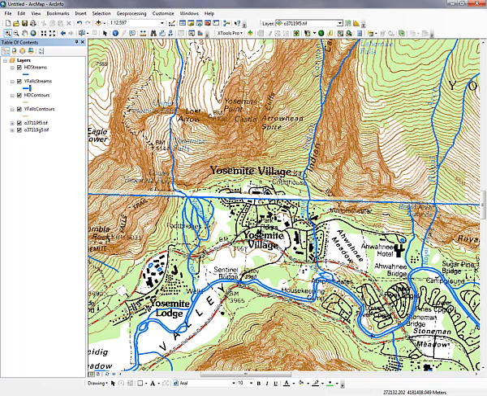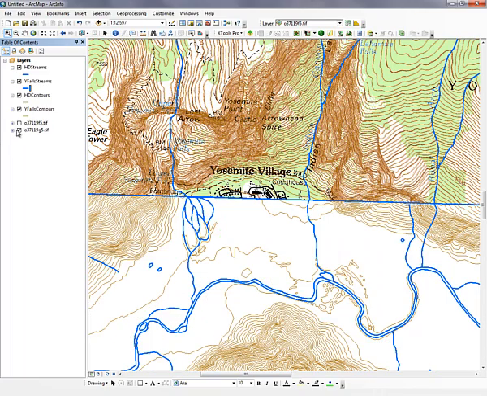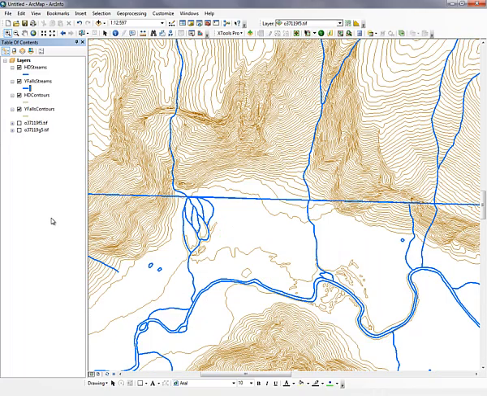So there you go. Now we have the raster layer for the topo map loaded. We have our DLG data loaded. I can turn the raster layers off, and you can kind of see what the DLG data looks like. Interesting that you can see how the DLG data really represents the vector data off of the topo map, and it's lining up well with that source, which you would expect since that was the source for the data.